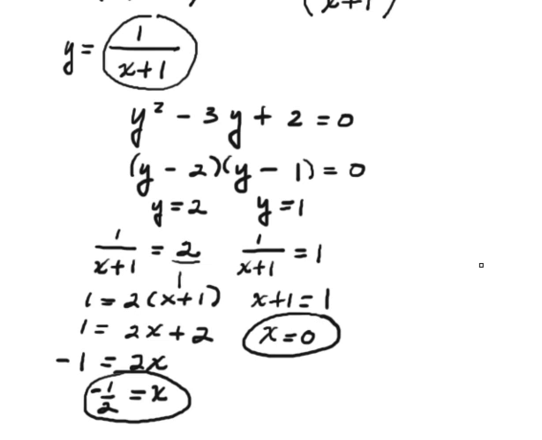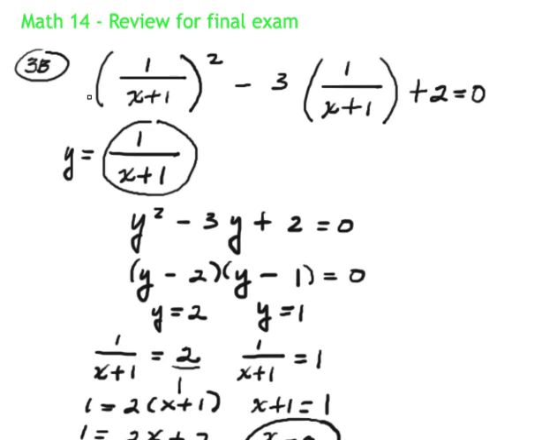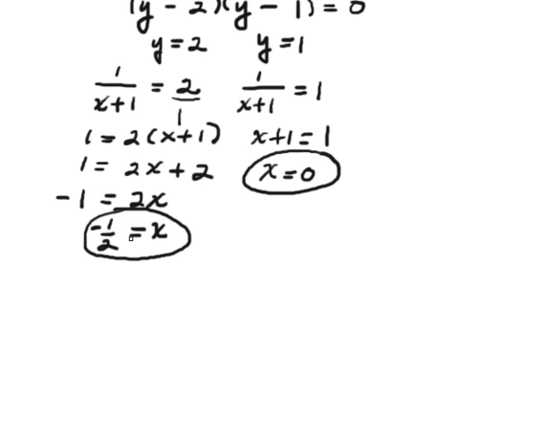Now let's look back at the original equation. The original equation was a rational equation. That is, we had expressions with denominators. All right, and those denominators cannot be equal to 0. Okay, so if we have a solution of x equal minus 1, then we have to reject that solution, x equal minus 1. But we don't have that. We have x equal minus 1/2, and we have x equal to 0. So we say that both of these are valid solutions.